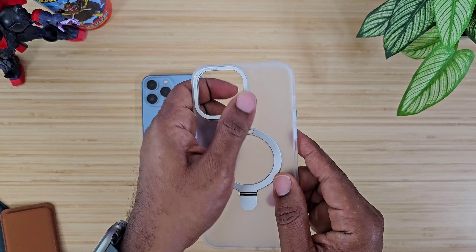I like the fact that you can see that color behind there — it kind of frosts it out. This ring opens up and stands in multiple positions: portrait, landscape, and various angles. So you've got tons of options when you're talking about standing this phone up with MagSafe devices.